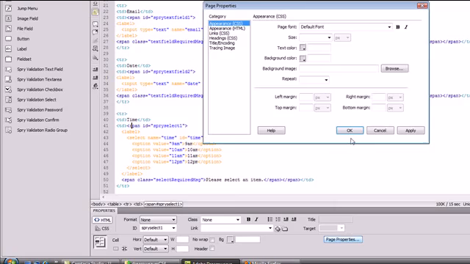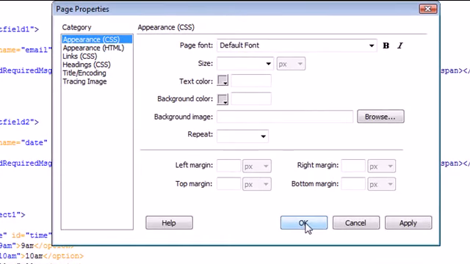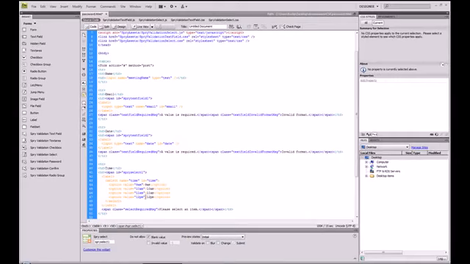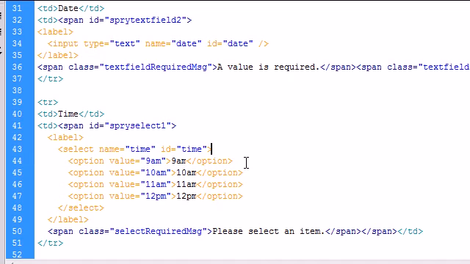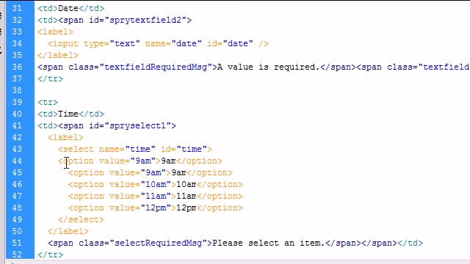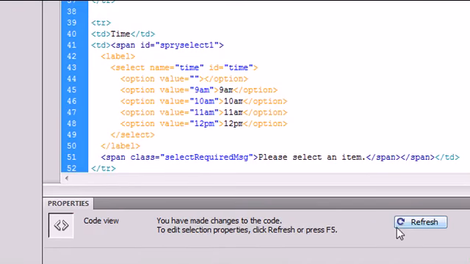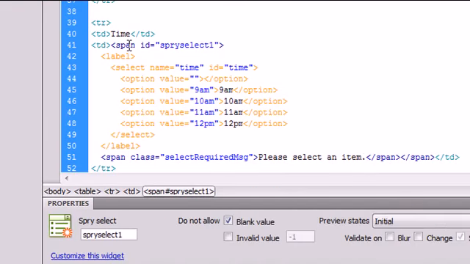and to get the actual values or the properties for our drop down, we're going to click on page properties and say OK. And I'm going to go ahead and copy this option with a 9 a.m. and paste it above the one I just copied, and then I'm going to change this value to blank, just like that, and refresh here, and make sure you have the do not allow blank value inside of the Spry Select.